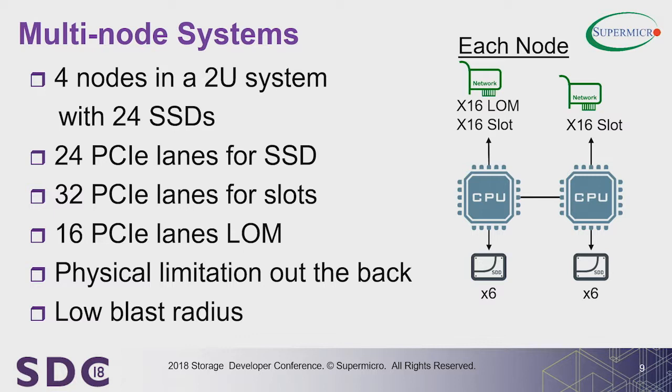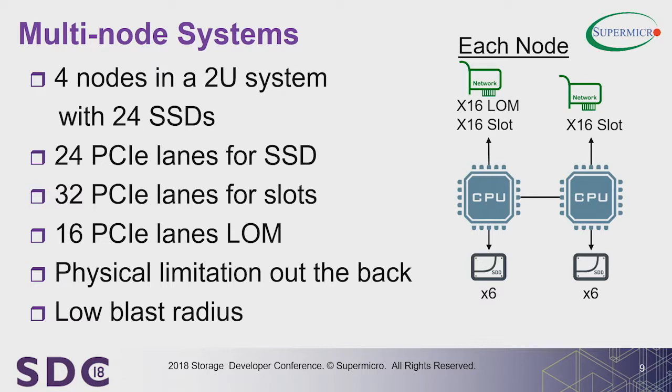So in this kind of situation, if you've got a customer that says, I care about my blast radius, this is where multi-nodes are really, really great. Why? Because there's only 6 drives connected to each node. You still have a 2U with 24 drives, but your blast radius just shrunk down to only 6 if I lose a node. So that's where it has a big advantage.